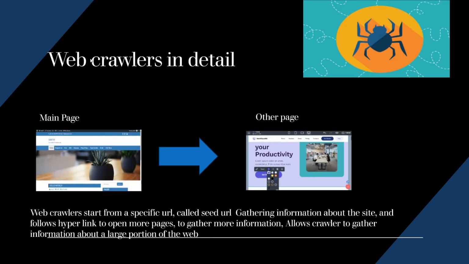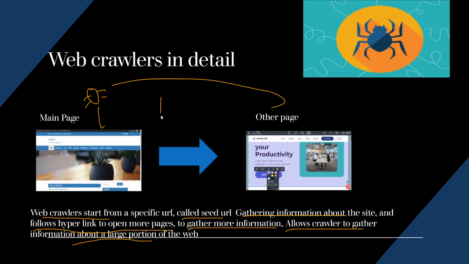So, web crawlers in detail. A web crawler starts from a specific URL called the seed URL, gathering information about the site, and follows hyperlinks to open more pages to gather more information, which allows a crawler to gather information about a large portion of the web. So the web crawler will start from the main page or the seed URL, then it will go to other pages through hyperlinks.